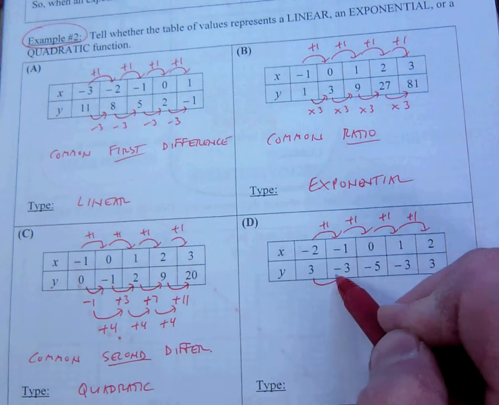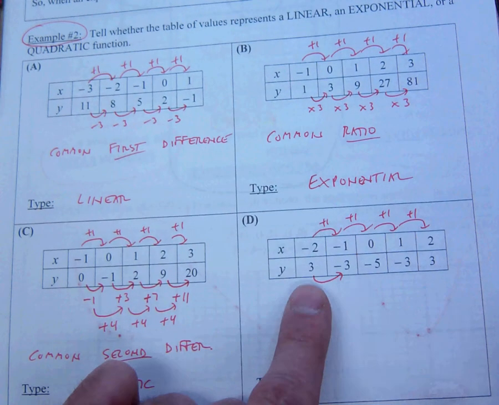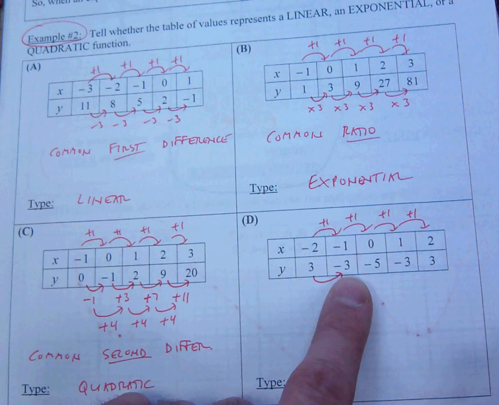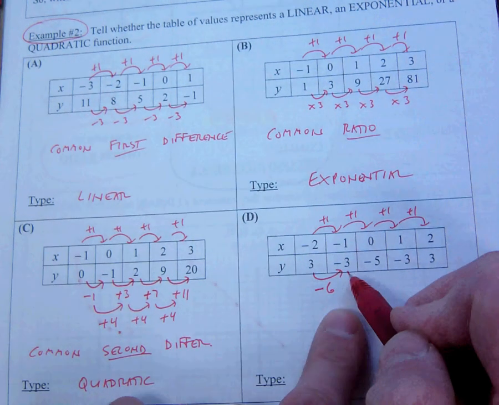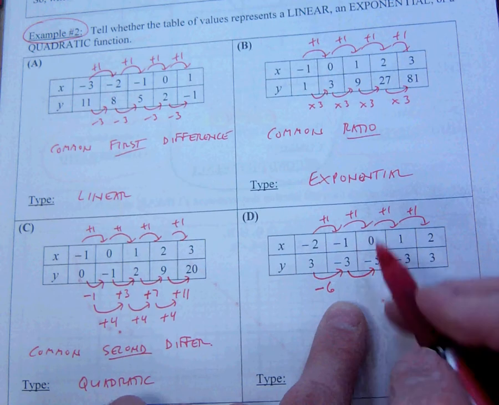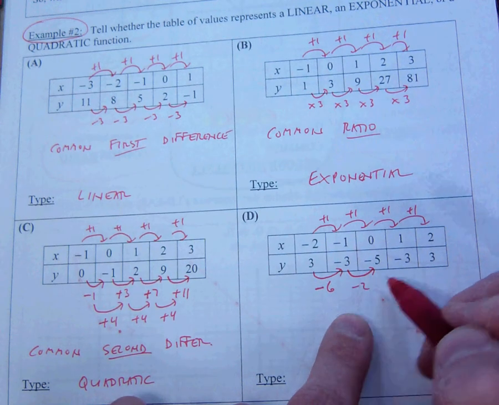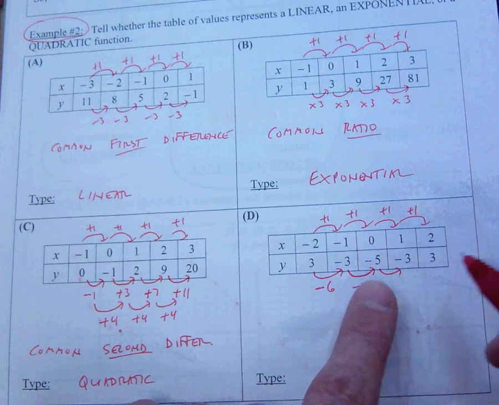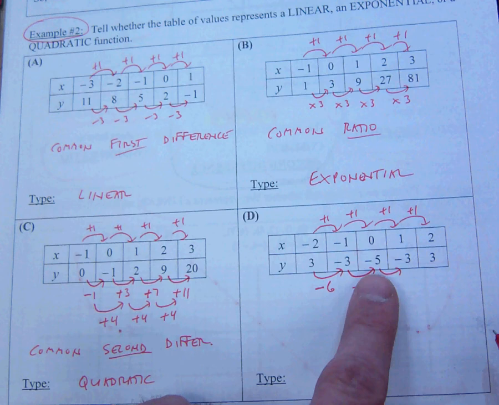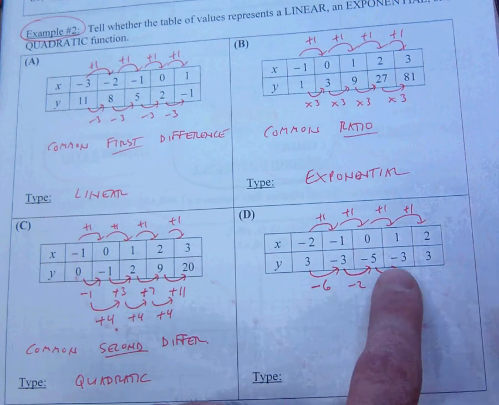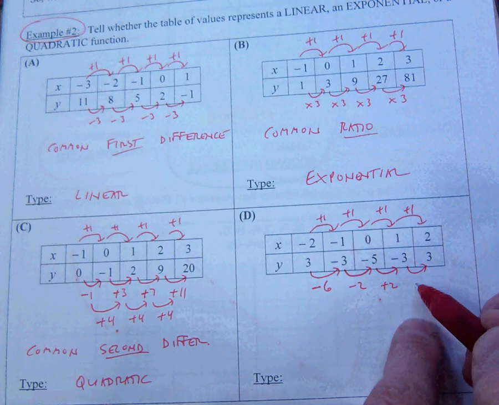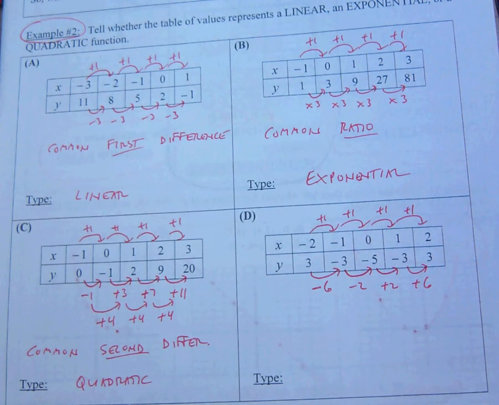So Tommy, if you're at 3 on the number line and you go to -3, how do you do that? You subtract 6. Good. And if you're at -3 on the number line, how do you get to -5 on the number line? Subtract 2. And then here, how do you get from -5 on the number line back up to -3? You add 2. Good. And how do you get from -3 to 3? Add 6. Now again, doesn't look like there's a pattern there.